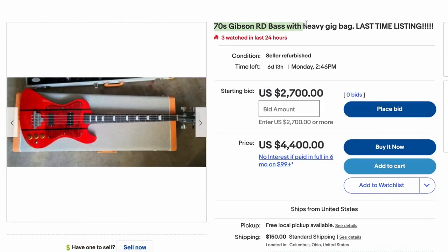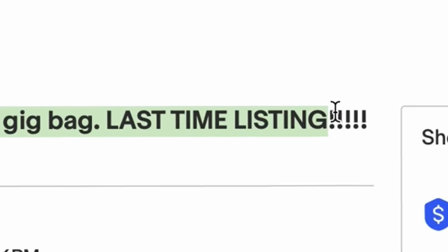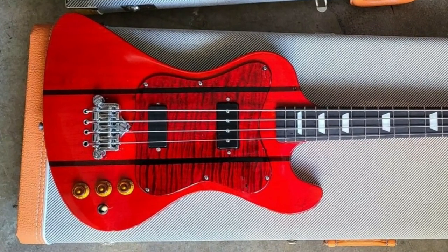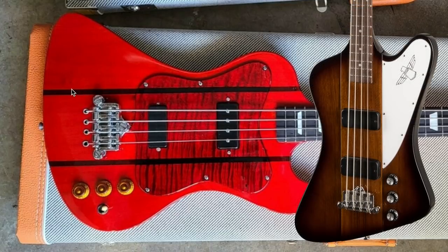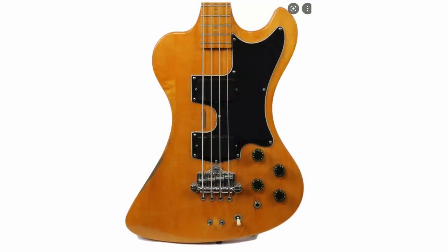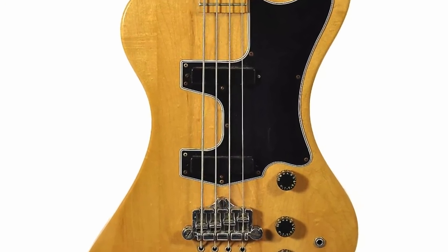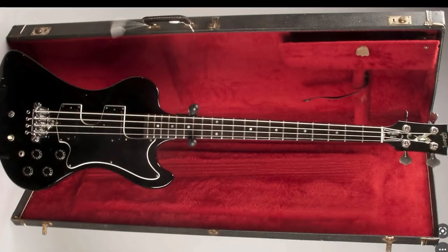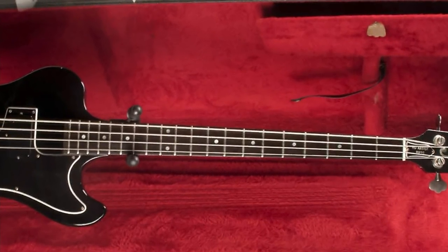70s RD bass with heavy gig bag. Last time listing. Okay, so this has just been heavily modified. Wow. Custom pick guard, custom paint job, trying to make it look like a Thunderbird bass. So they can originally look like this, or this with the smaller profile pickups, which might have been what we started with here. But yes, indeed, it appears rosewood is an option on fretboards.